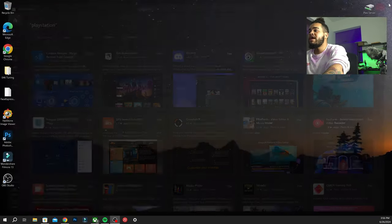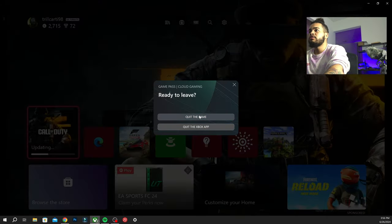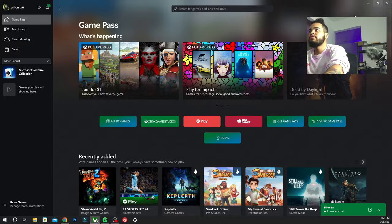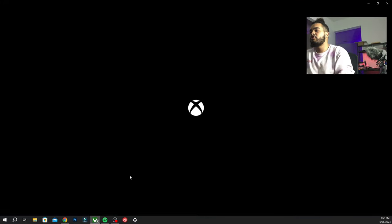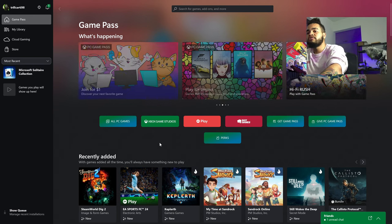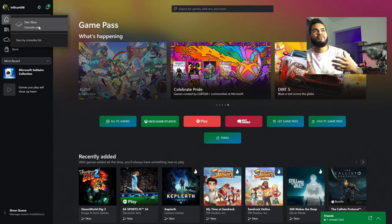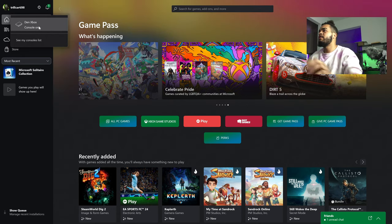So, we have the Xbox app downloaded, which is right here. I'm gonna hit quit the game. I'm gonna quit everything. So when you open it up fresh, I think it opens back to that home screen. I'm gonna make it full screen. You're signed in. It's gonna ask you to link up with your Xbox, all the other good stuff, yada yada yada. You're gonna do that. Go to this top left corner. I titled this Xbox the Den Xbox. I'm kind of in my den room, I guess you could say. I don't know what you want to call it. And then go to Den Xbox.